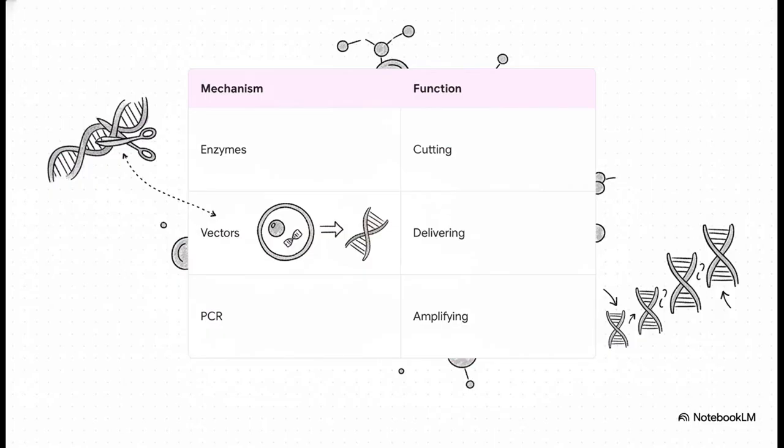And the genetic toolkit we use for this is incredibly precise. We use restriction enzymes, which act like tiny molecular scissors to cut the DNA code exactly where we want. Then, vectors and gene transfer methods step in to deliver that brand new customized code straight into a cell. And finally, PCR techniques, polymerase chain reaction, are used to amplify that code so we actually have enough of it to study or use. It is a highly refined, heavily engineered process.